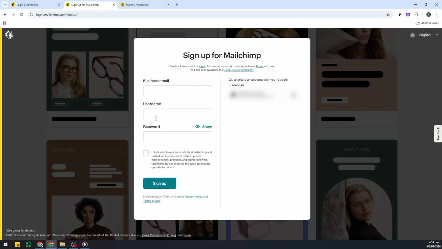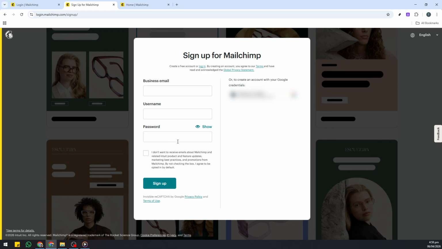Now click into the password field. Create a strong, unique password you haven't used anywhere else. A long passphrase that combines random words, numbers, and symbols is both secure and easier to recall than a jumble of characters. Watch for any on-screen password requirements, things like minimum length or character types, and make sure you meet them before moving forward. If you use a password manager, this is a good time to generate and save a secure password so you won't forget it later.